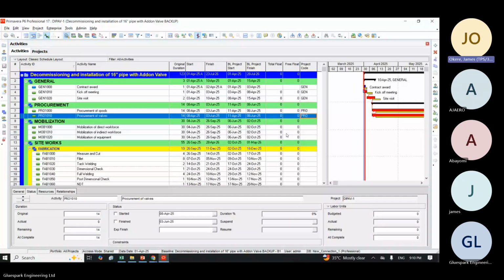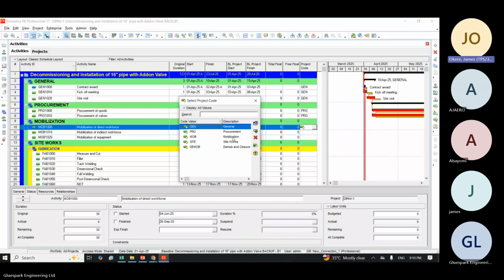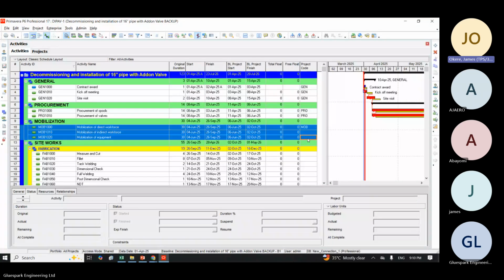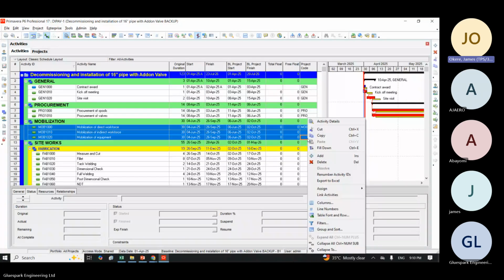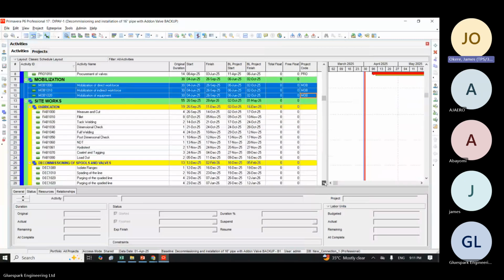So the next one here is for mobilization. I need to assign mobilization. So I can do what we call fill down. I've assigned the first one. I click on the next ones I want to fill down, hold down my shift key and press enter. I right click and I say fill down. Fill down will just fill this thing down instead of doing it one after the other. Please take note of that. Let me also use the fill down here.